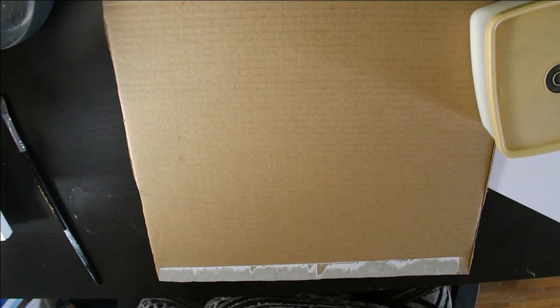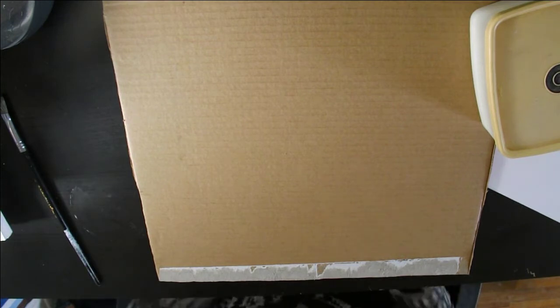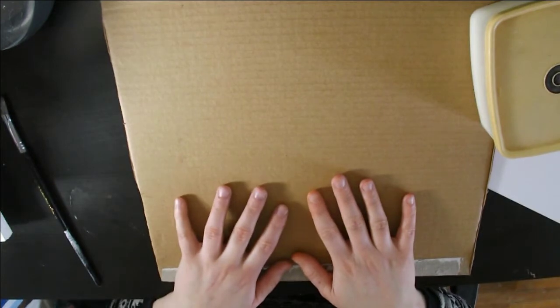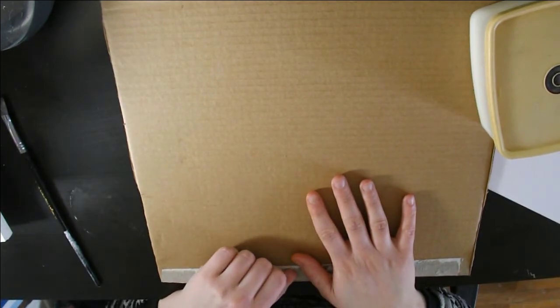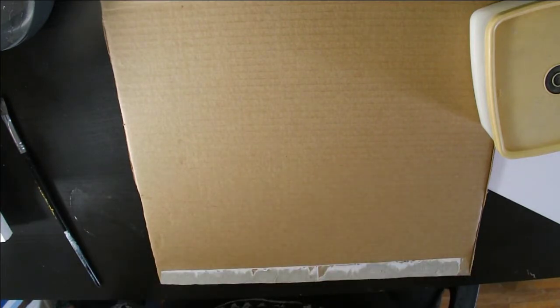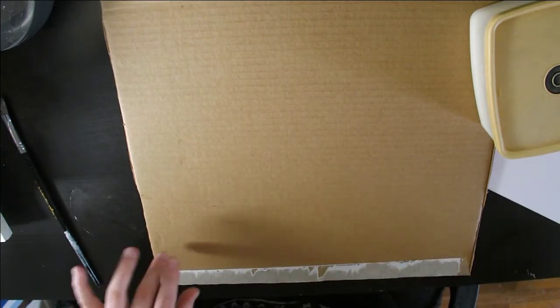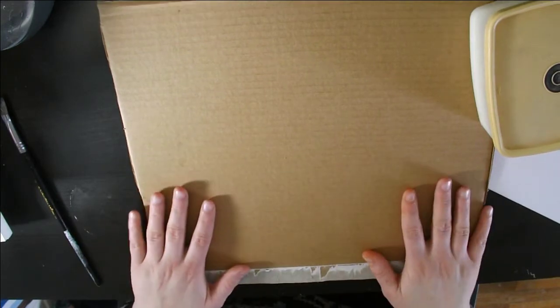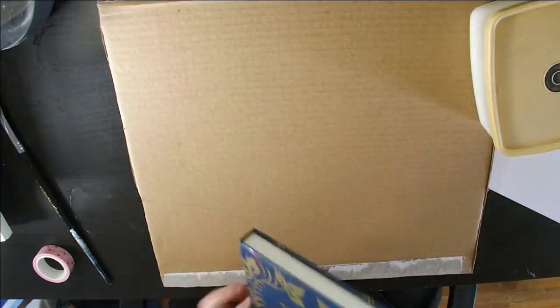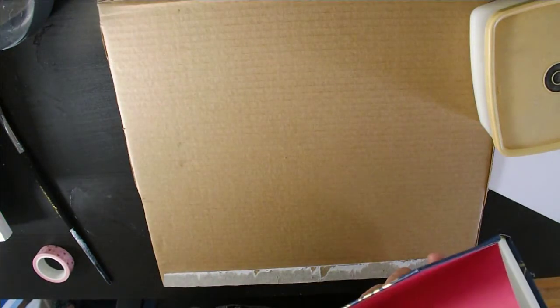Today's video is going to be another craft. It's going to be a little different than last week's craft, which was painting a trinket box. This week we are doing a little board where we're going to be gluing some pictures on it. Keep in mind that these pictures were taken off of Google. I do not own any of these pictures. They belong to the rightful owner. All I'm doing in this video is a self-care board to remind myself what kind of self-care I'm looking for and looking to achieve.